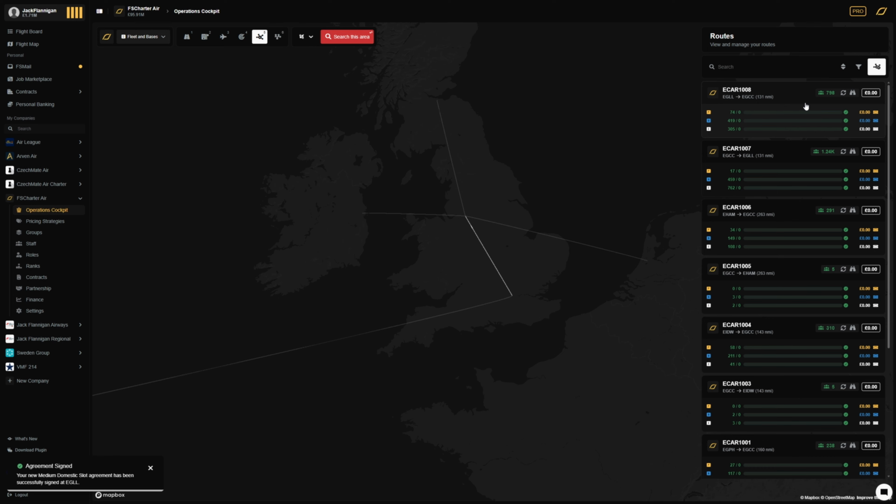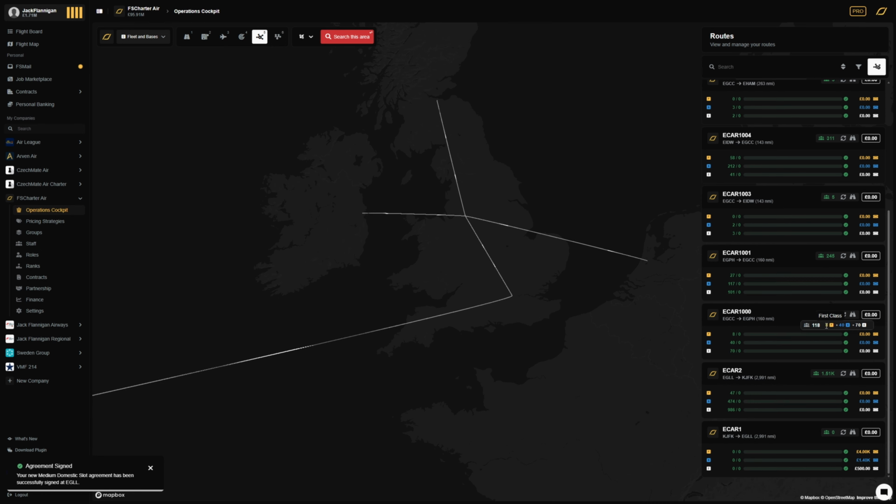Now if we refresh all of the routes, we can see updated demand. 798 stays the same because it's just been created. 1.24 stays the same. That increases significantly. This will stay the same. This increases marginally. And that one increases as well. We can also see that the route to JFK goes down slightly, and the route from JFK to EGLL increases slightly. Again, the reason for the changes is because we're now adding more destinations.